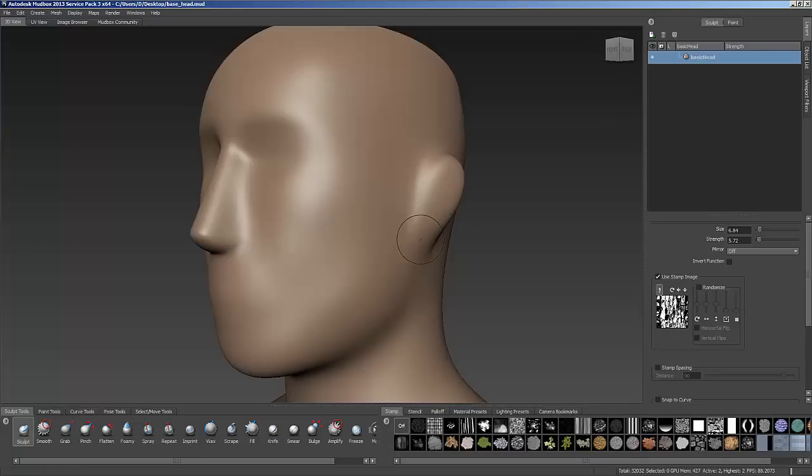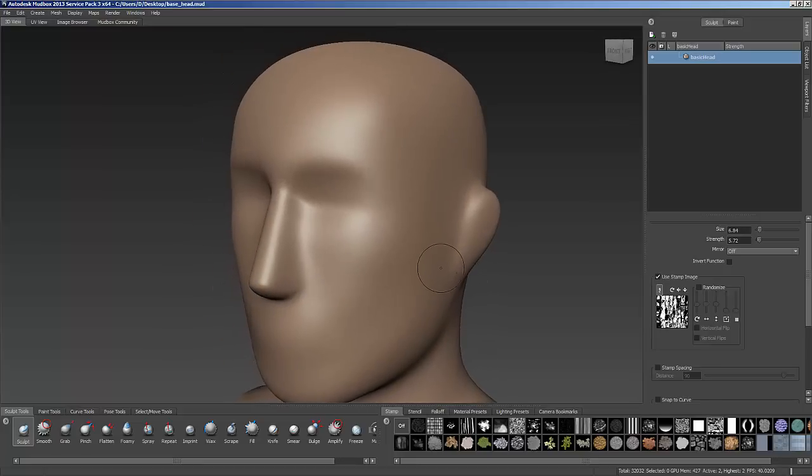So just like before, if I want to add in some more divisions, some more polygons to work with, I can do that by hitting Shift D. Make sure your mouse is over the object that you want to subdivide, and hit the Shift and D command. Then you'll have enough topology to actually subdivide. Well, you'll subdivide the topology that you already have to give yourself more topology to work with and actually paint with or sculpt.